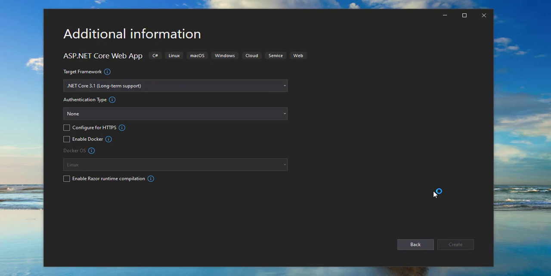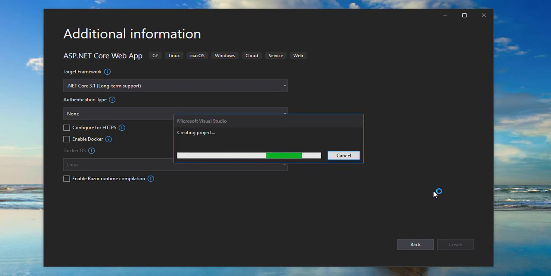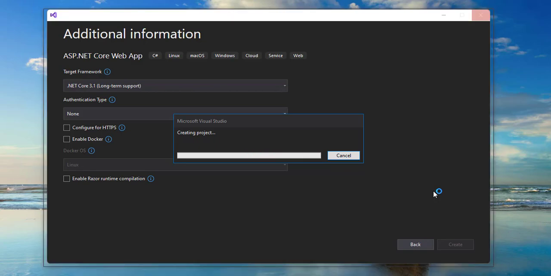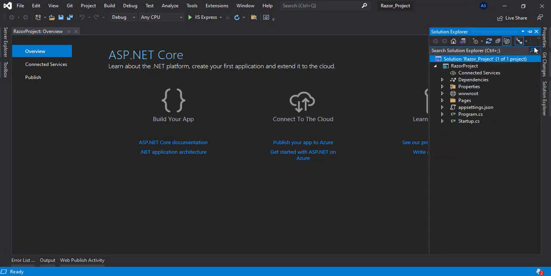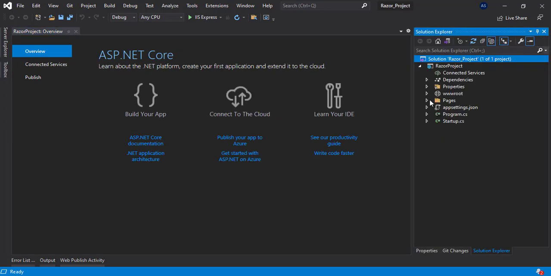The system will pick out the prerequisites that you need to load your page, then load it up. When your page has finished loading, you're going to have a page that looks like this. This is a Razor page. Now you can check your project, explore, and pin this down. You can see all those things there for us. I'm not going to be doing much with 2019 because the tutorial focuses on 2022. I just want to show that you can do the same thing on 2019. So from here, every other work can start.